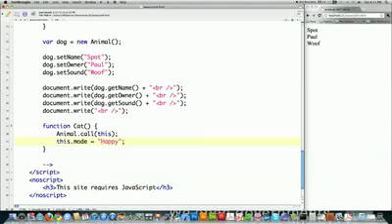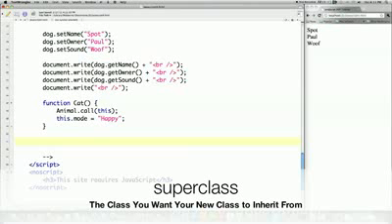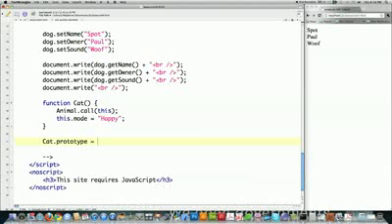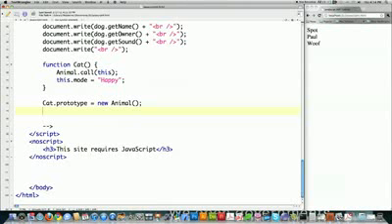But you have to make sure that you call this specific function. This is actually forcing the original animal constructor to be executed. That's what's going on there. Then what you have to do is actually set the animal class as the superclass for the object or class called cat. And how you do that is just follow this guy: cat prototype is equal to new animal. If you didn't do this, it would actually make cat a subclass of the main object superclass, which I'm not going to get into. This stuff can get really complicated really easily, so I'm just going to stick with that.